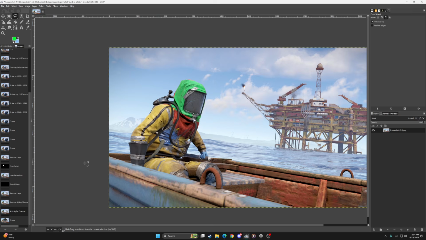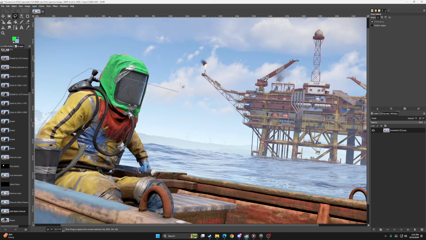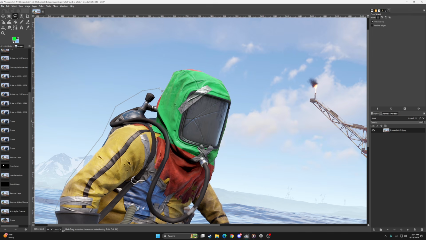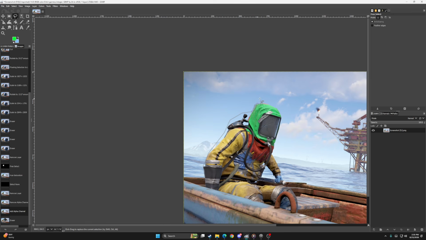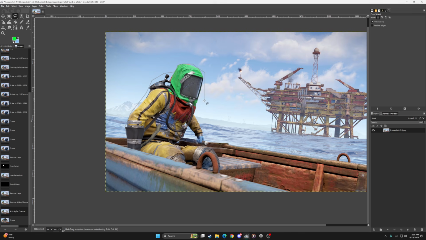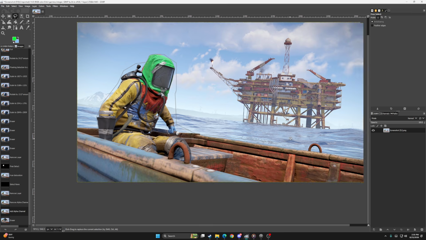What I would do is zoom into the part that I want and then use my free select tool, and we'll just do a rough cutout. You can do as many clicks as you want. Let me give you an example. You can get as close to the head and literally follow every pixel if that's what you want to do. But for the sake of showing you how, I'll just do it real quick here. So we'll just go ahead and cut him out.